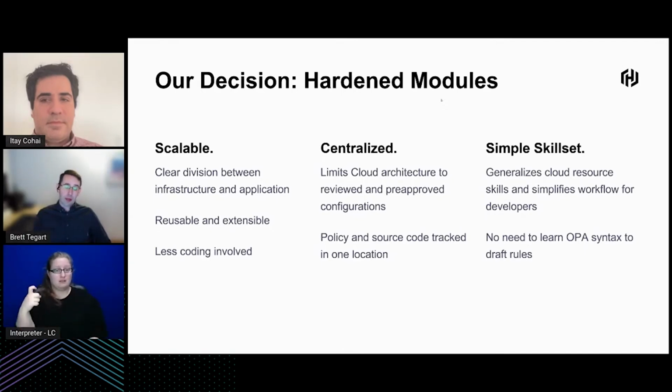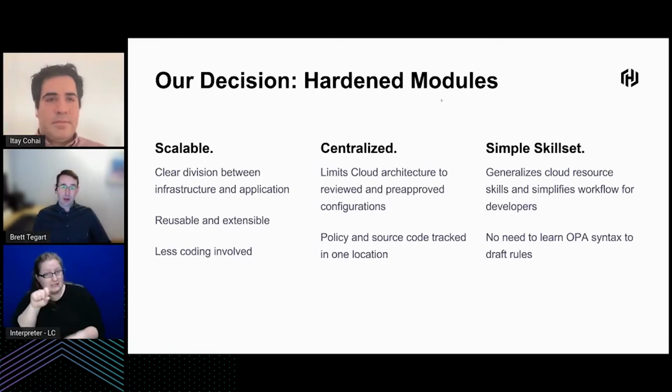We're able to bake in our security controls, so our developers don't have to go look at a long list of controls before they're able to do anything in the cloud. And it allows us to have a simple skill set for our security and our infrastructure engineers who are building out these modules. There's no need to learn other policy as code frameworks like OPA or HashiCorp Sentinel. These are useful and we use them in our environment, but we don't need to rely on them nearly as much as simply writing Terraform code and Terraform modules in a controlled fashion.